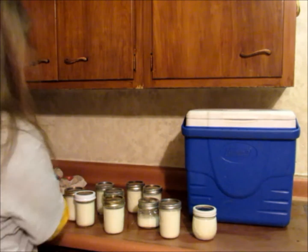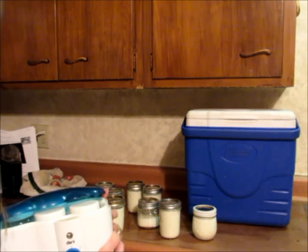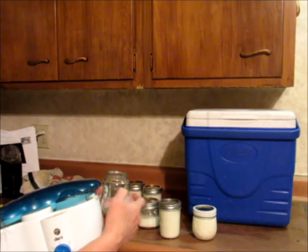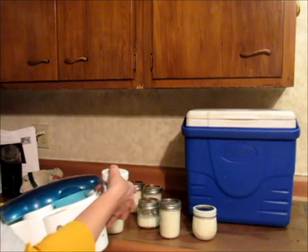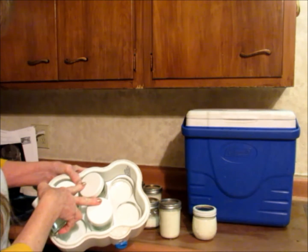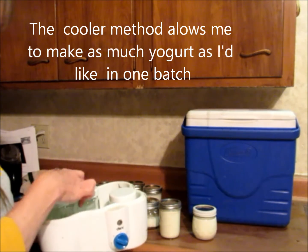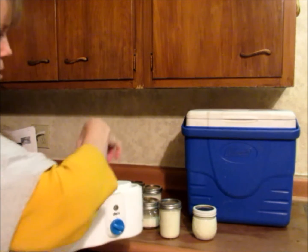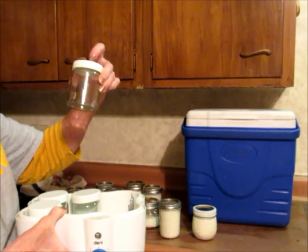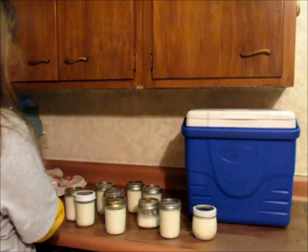I wanted to show you my yogurt maker. This is what I started making yogurt in. It works great. It has little bottles like this, like a 6 ounce bottle, with little lids that snap on. I've just got some of the bottles in there. It kind of has that little form in the bottle that keeps the bottles separated. I actually broke one of the bottles. I've got 5 left, and I can actually put one of these in there and do 6. But for a family, this just doesn't make very much yogurt. And if I fill this clear to the top, I can't put berries or anything in it if I want to take it to work. So size is a big factor.